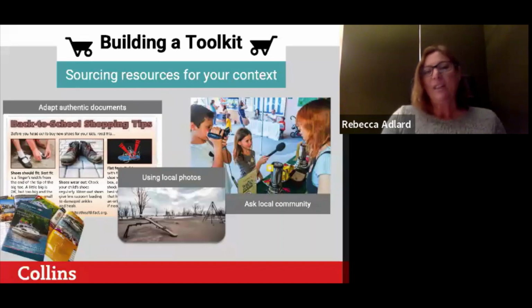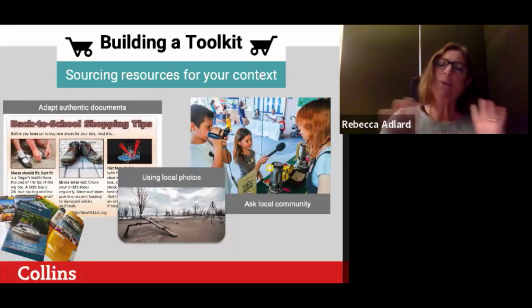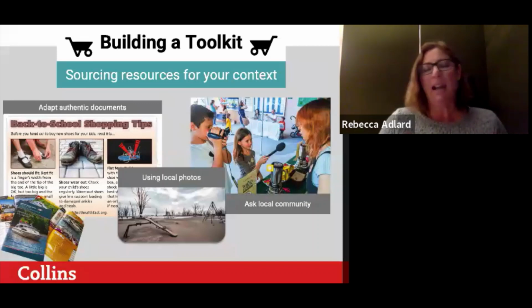So, first of all, we've talked about this quite a bit, that in order to get learners making connections between the broader global issues and their own community, it's important that you collect resources. And it is tricky to find things that are age appropriate, especially at those lower stages.